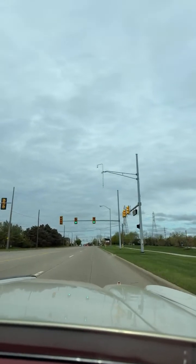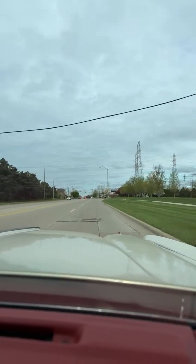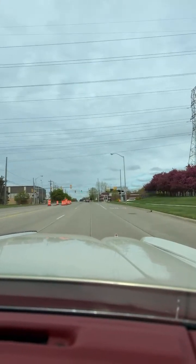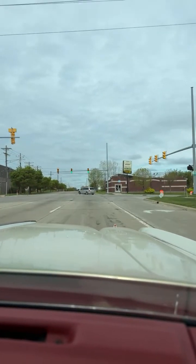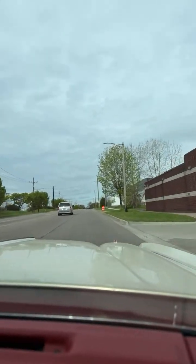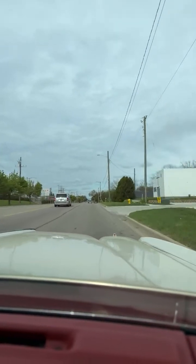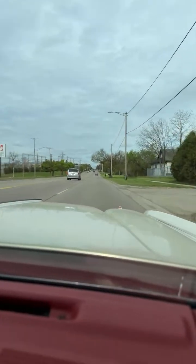They actually changed the road around. Dominic, point it down a little bit. Sorry. They actually changed the road around, and they made it so there's a turnaround now to get into M1 Concourse. And the problem with that is you don't have a straightaway anymore. It's on an angle. So the shutdown area of the track doesn't make a whole lot of sense anymore. They're going to have to figure something out. I did like the setup last year. I just think they could have done it better.